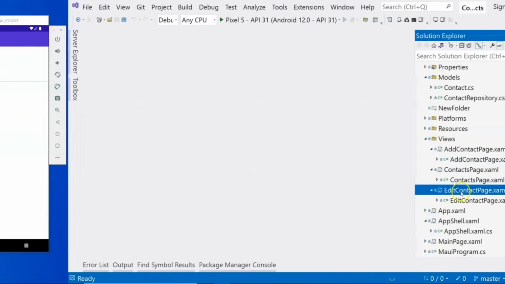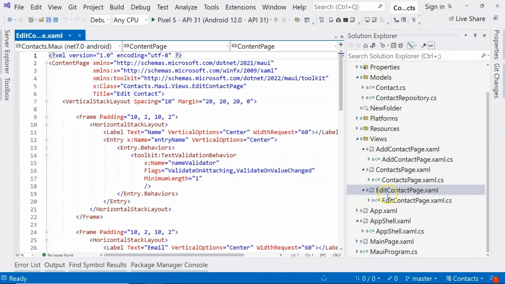So we have created the added contact page. We have done the view validations. So there's a lot of work. If we are going to create an add contact page, the two pages look very, very similar. The functionalities are different. One of them, the edit page, is to update contact. The add page is to add a new contact. So because of the similarities, we need to think about creating a reusable control so that we can share that control between these two pages. So today in this video, we are going to work on creating a reusable control.